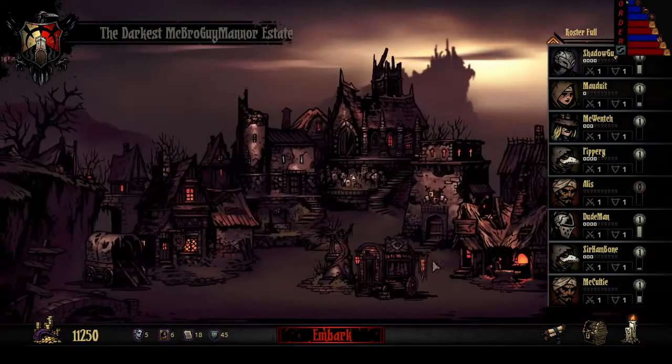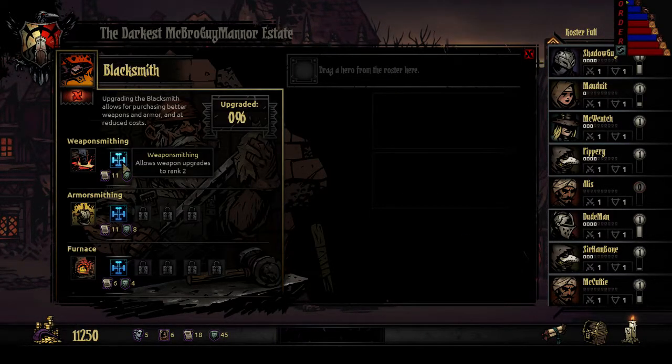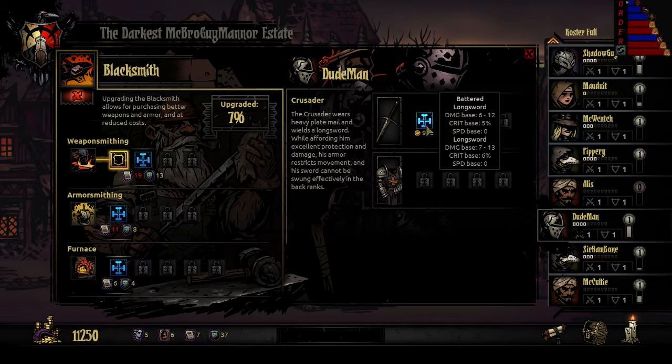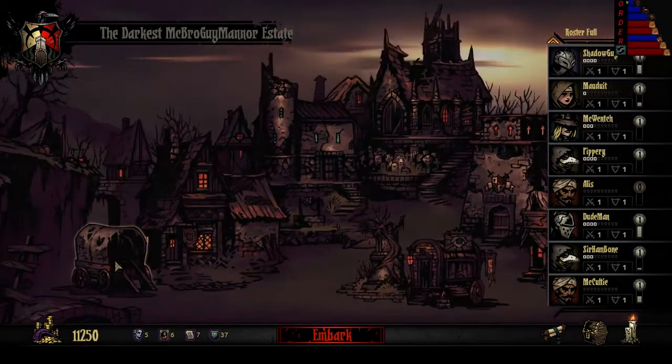First things first, though, let's back out of this. Go over here to our blacksmith. And we will get weaponsmithing. Now in the end, every plan relies upon a strong arm and tempered steel. This increases the damage range as well as crit rate. Maybe base speed 2. No effect there. Well, we just have to see.